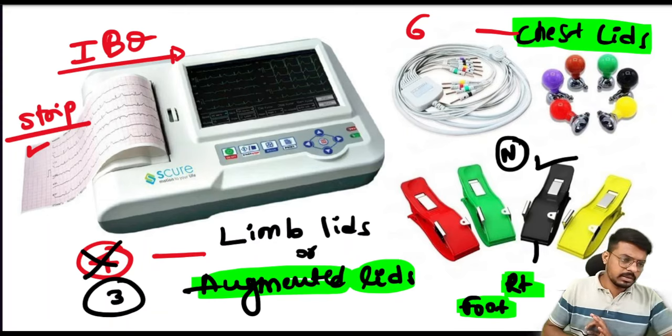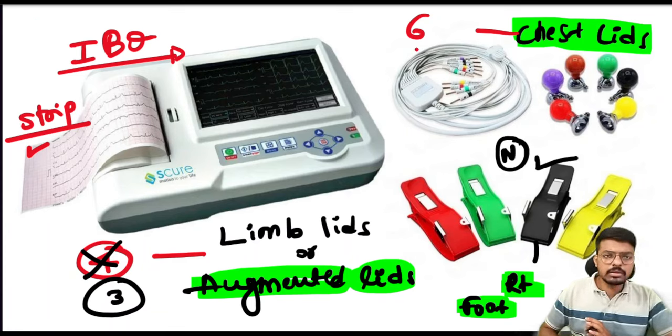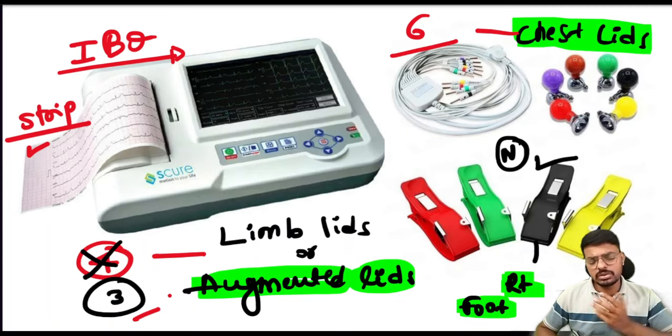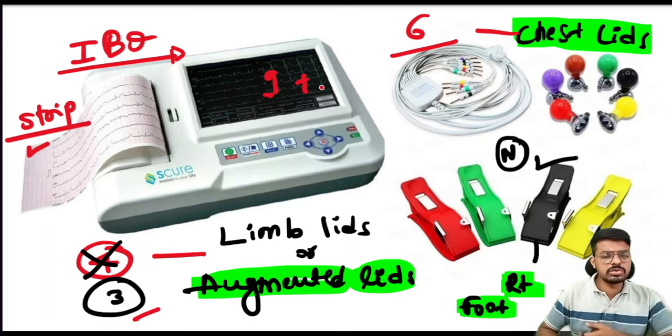Many times we have heard there are 12 lead ECG, 12 lead ECG, and here there are only 6 chest leads and 3 augmented leads. Sir, the total count becomes only 9 here, then where are the 3 more leads? The 3 more leads are the standard leads, which are imaginary in nature, and I will teach those leads while teaching the Einthoven triangle to you. So consider now it's 9 leads plus 3 standard leads.